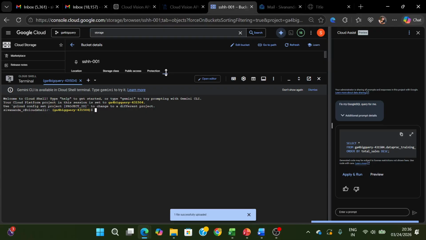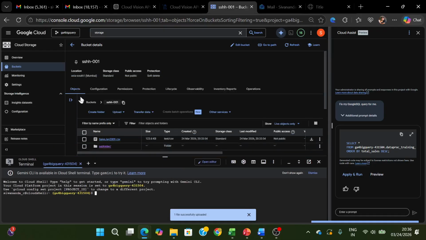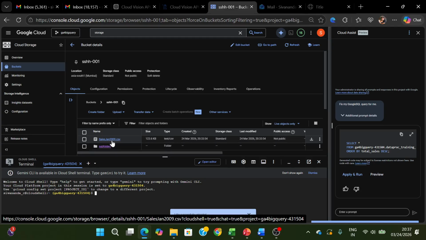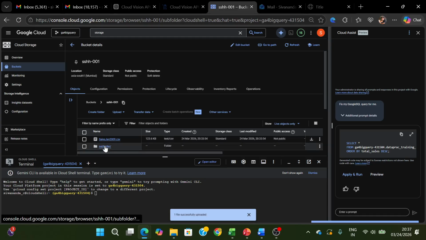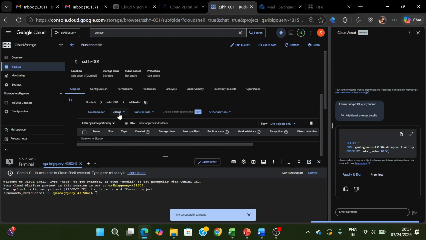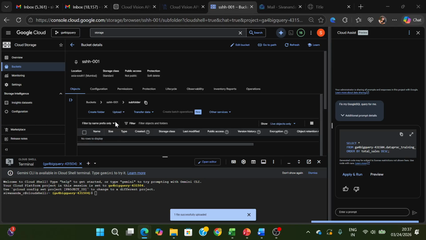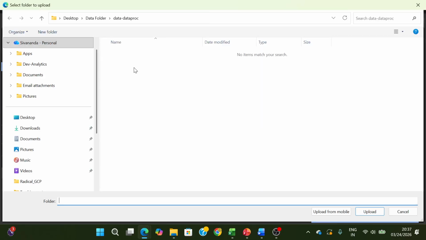Similarly, in the cloud, when I use Cloud Storage, I created a bucket, I created subfolders, and I uploaded files into the folder. The file is under this folder and the bucket is called SSHH001. I can even go to the subfolder and upload a folder of files inside it.